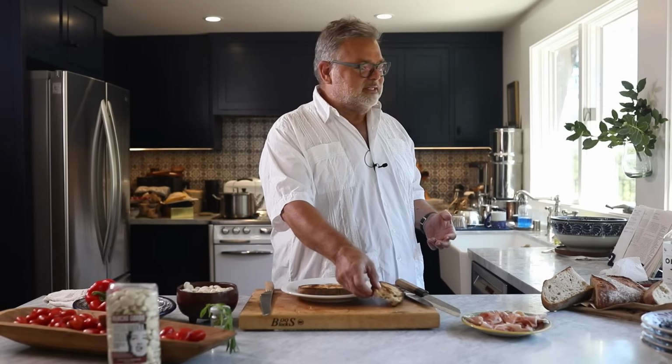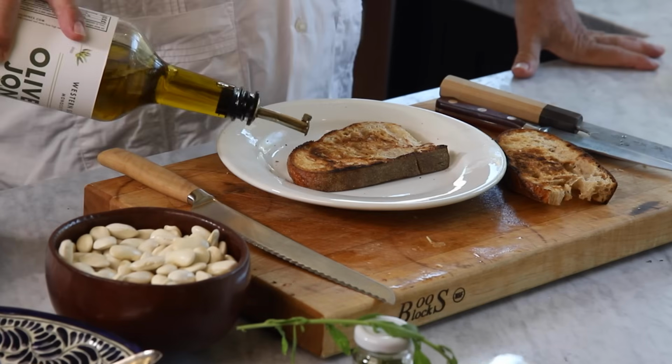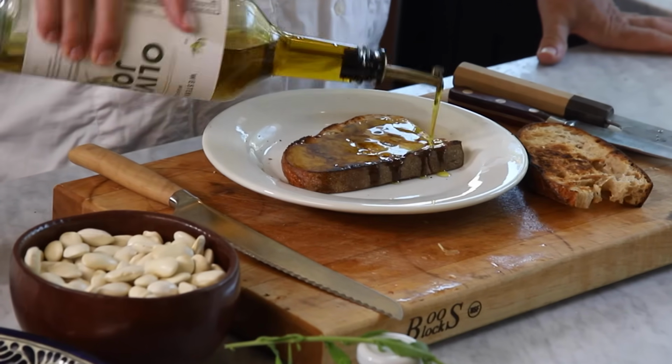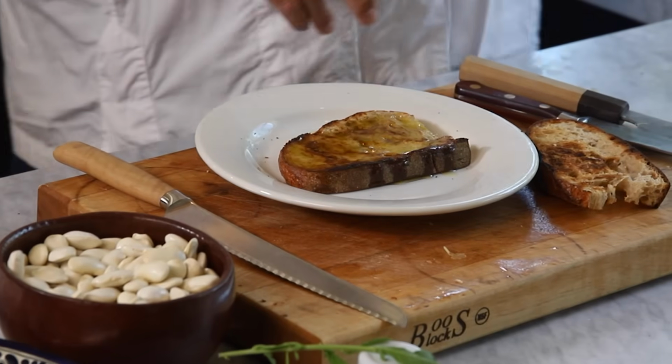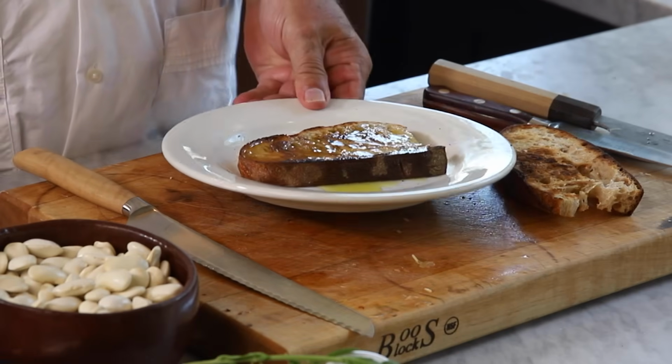Now, if you're a pig like me, you're going to want 2 pieces, but I'm going to pretend that I'm not. I also am going to horrify some of you, but those of you who have been to Italy, you're going to think, yeah, whatever. We're going to basically drown this beautiful piece of good fresh bread that's been toasted in olive oil. And you're going to say, oh, that's too much. Do your own thing, but I don't want to hear that you thought mine was too much. All right. Oh, look at that. That is really good.